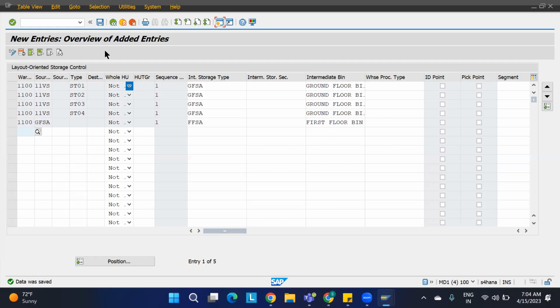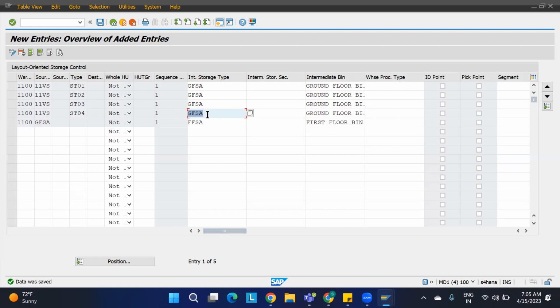Any doubts here? So does the ID point and so on come from the configuration, or can we check it here too? The pick point and ID point depend on the configuration. See, if I am giving the ID point for the GFSA, it is the ID point, that's it.